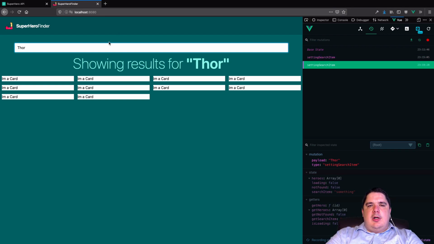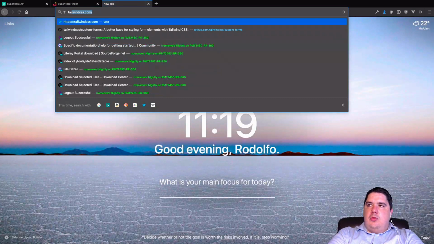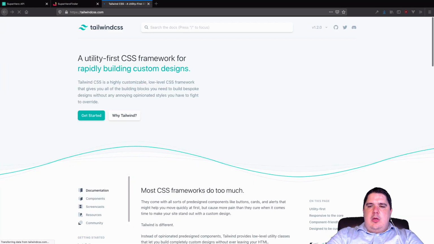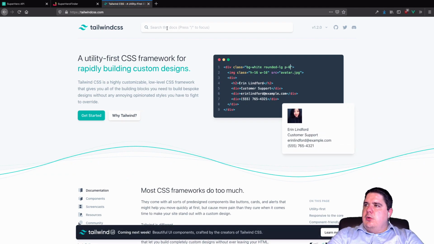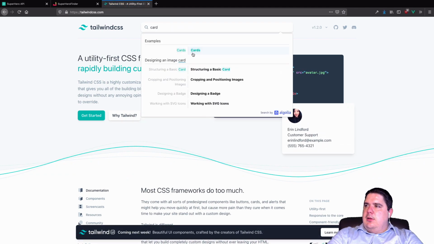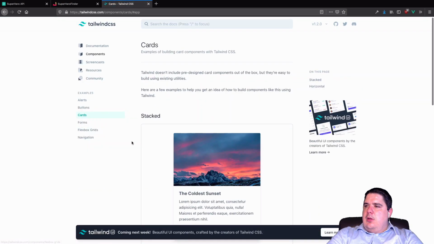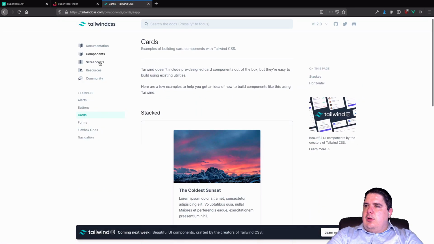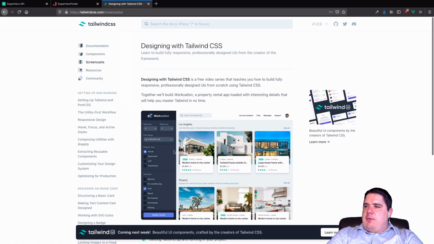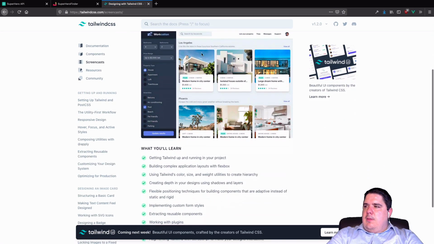So what I want to do with this card is something really cool. You go to Tailwind CSS and look for card. Actually, in the screencast, they have a really cool card in there. As you can see, that card has an image in the background, right? And that little layout on the top. So I want to mimic that layout. I actually like it, so I want to start making my cards look a little bit like that.